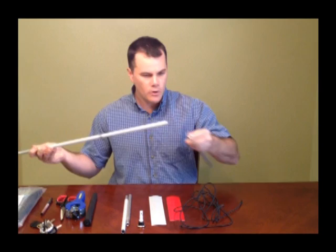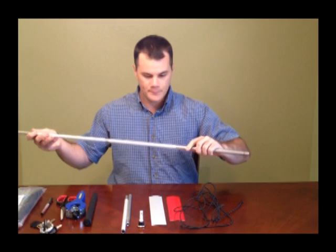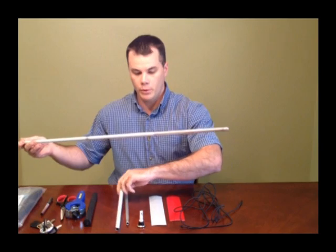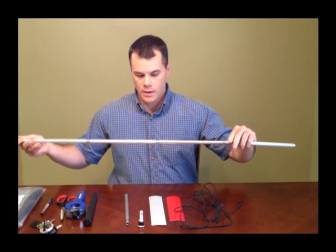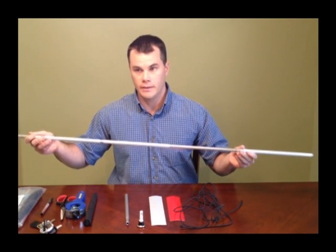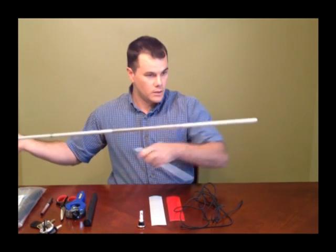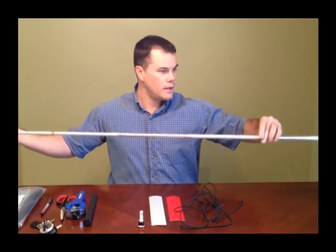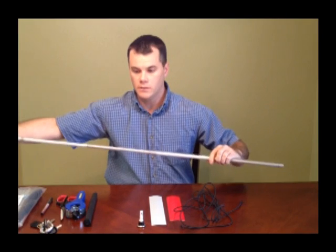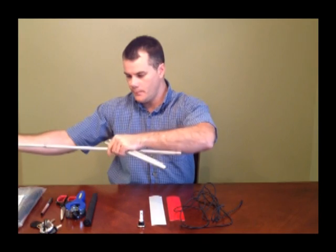There we go. And you'll notice some of these pieces I've already got the reflective tape on them, and I've left some without. Just to save time, I put reflective tape on all of them except for 2, and I'll show you how to put that reflective tape on to limit any flaws in the reflective tape, to decrease any air pockets that you might get. Okay, and there's the last piece. Okay, there we go. So these canes, the maximum length that you can get is 64 inches.